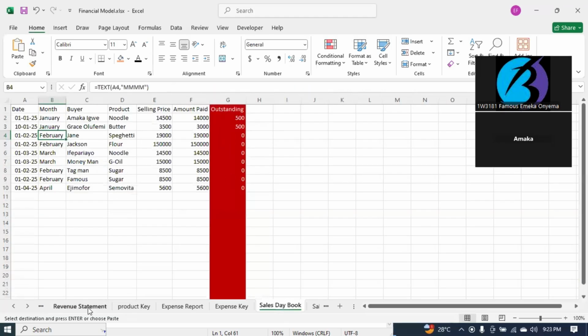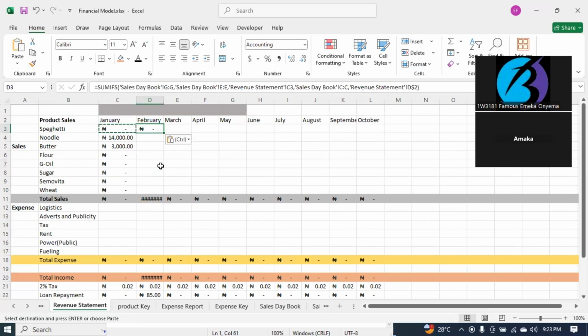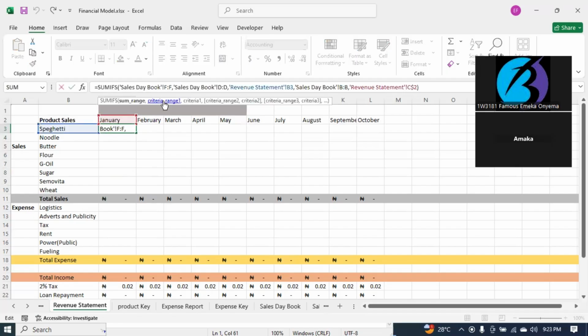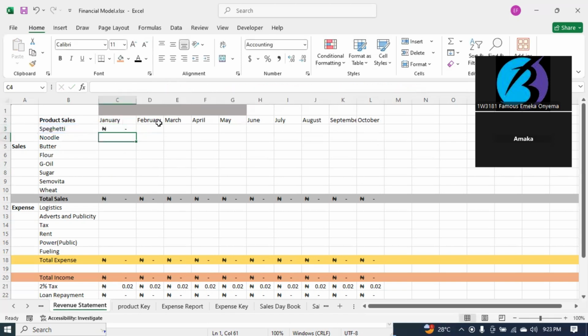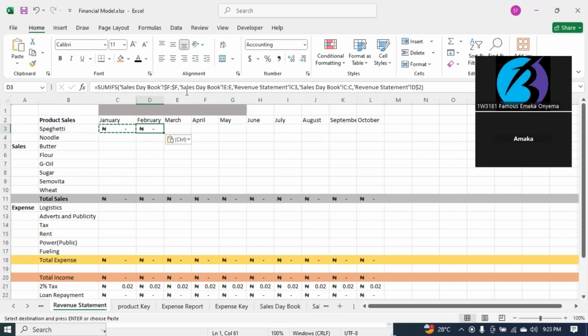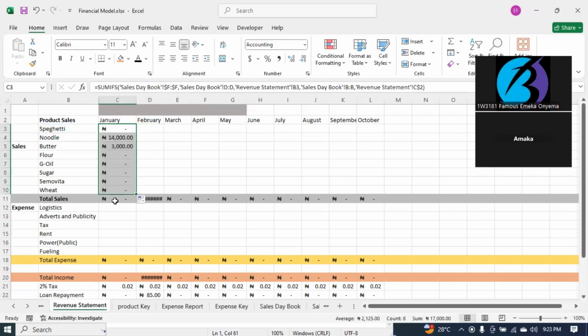I don't want it to be G to G. So what we could have done for this one that we did here, if I don't want the column to change, are you getting me now? I could put the dollar sign here and then put it here. If I copy this formula and put it here, notice that as I copy this formula here, it worked.